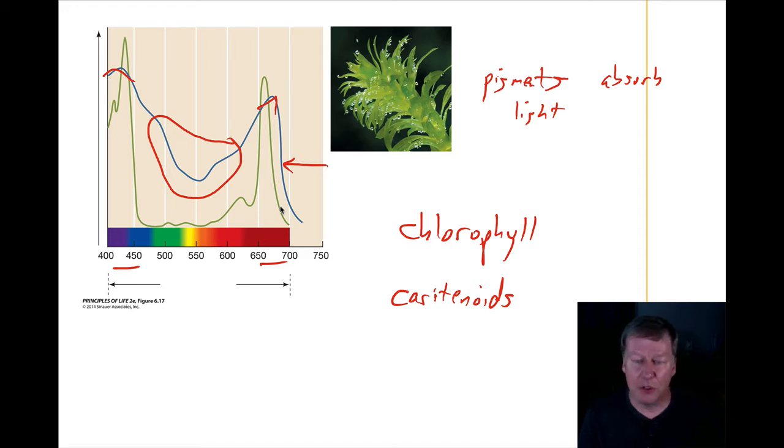You've actually seen carotenoids, whether you know it or not. In the fall, many plants and trees begin to lose their leaves. And when they do that, the pigments begin to break down. Well, chlorophyll breaks down much more rapidly than carotenoids do. And this is why in the fall, green leaves turn orange, yellow, and red. You're seeing the chlorophyll disappear and the carotenoids are revealed until the carotenoids break down, and then the leaves lose all color.